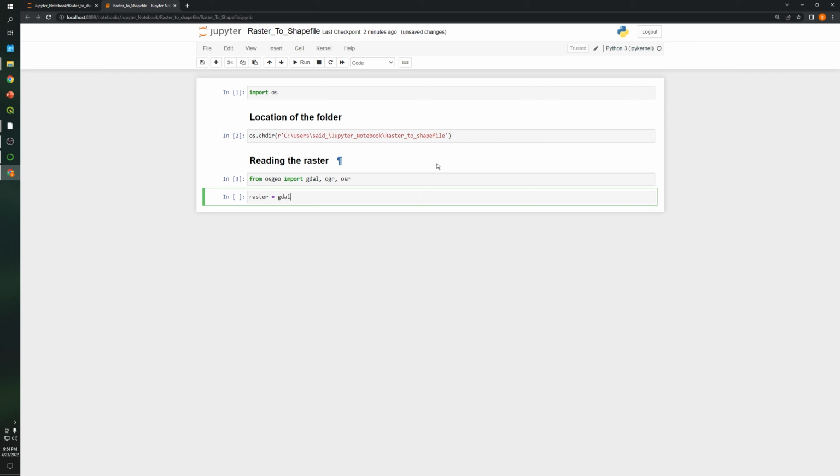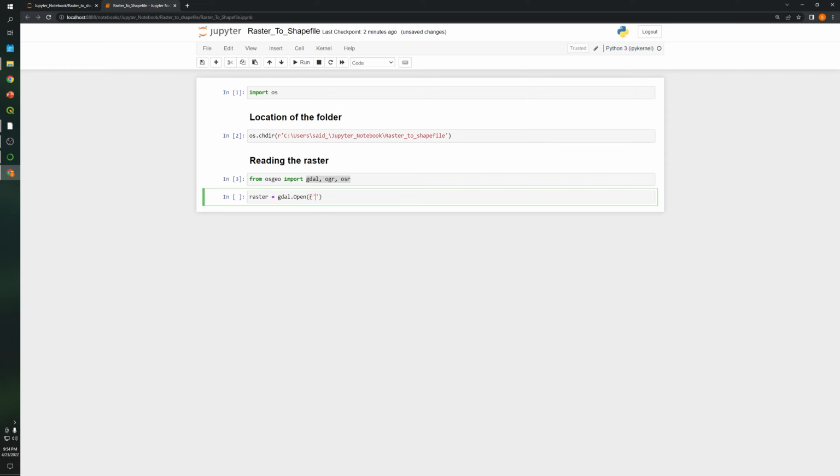So gdal.Open. By the way, in order to do this conversion of the raster file into a shapefile, I'm going to use, as I mentioned before, these three packages. The most popular one is gdal.